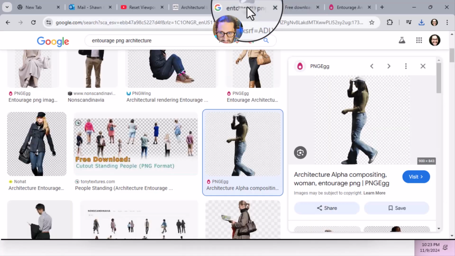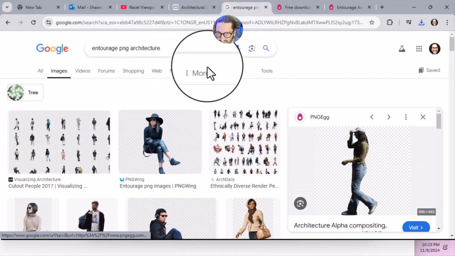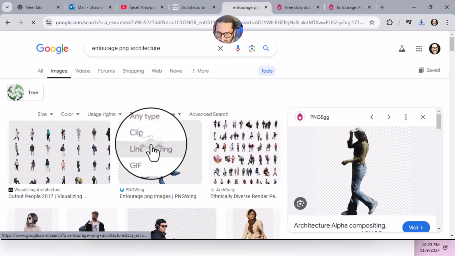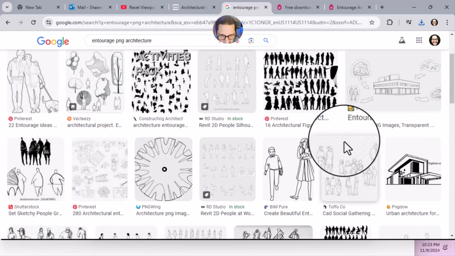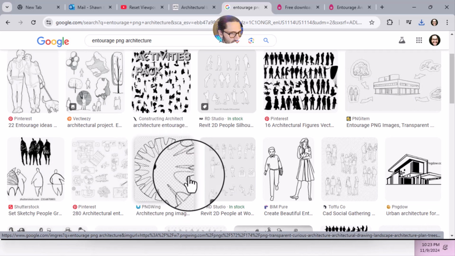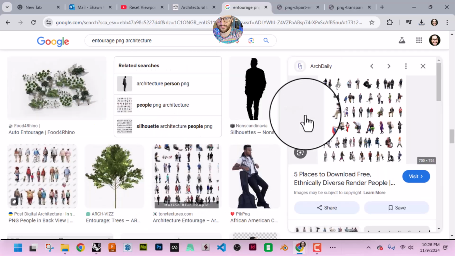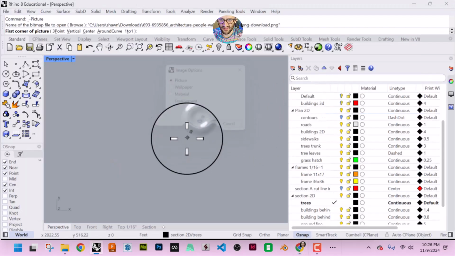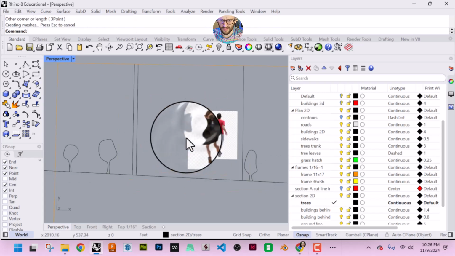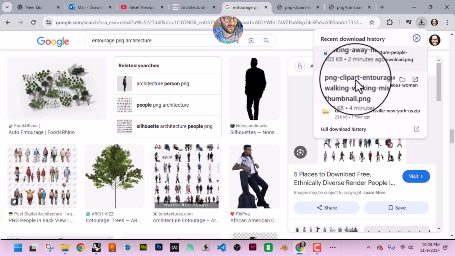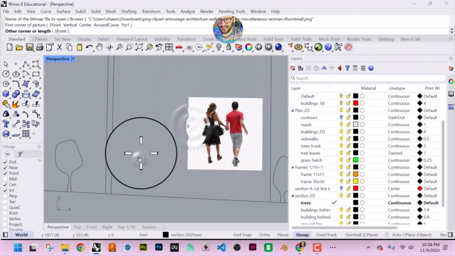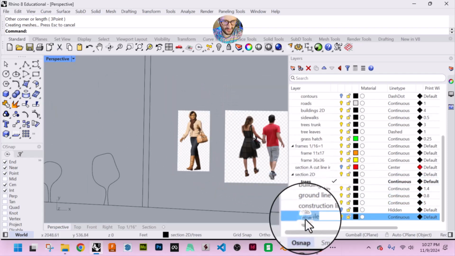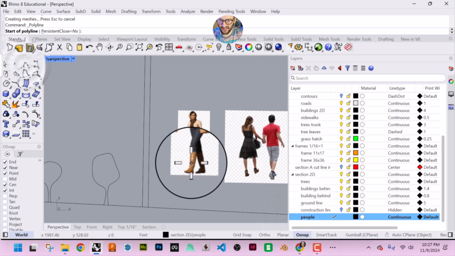So many download buttons. Hate it. Tools. Type. Let's get like a silhouette or something. See, that's a tree. Okay, so the images that I was downloading are not transparent in the back, but that made me almost forget that I can just trace over it and make it really simple.